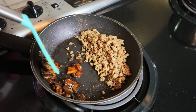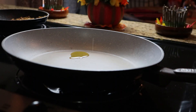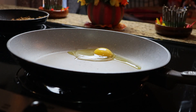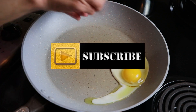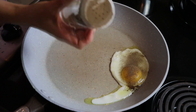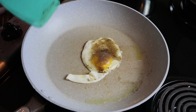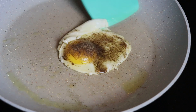Letting you know ahead of time — spoiler alert — I would make two eggs for the top. All the ones that I saw just put one, but honestly I think that the egg whites and the yolk from the egg really add so much to this meal. So if you have it in the budget, or you have two eggs you need to get rid of before they go bad, or you need a little extra protein in the diet, I would definitely recommend two fried eggs.